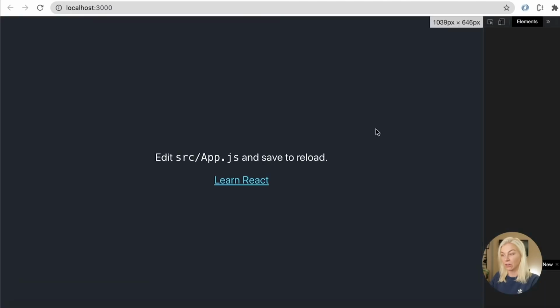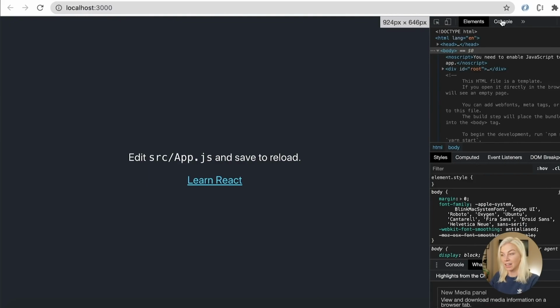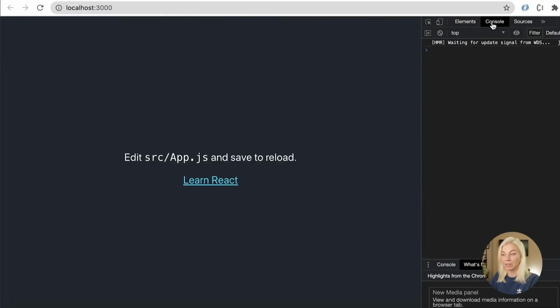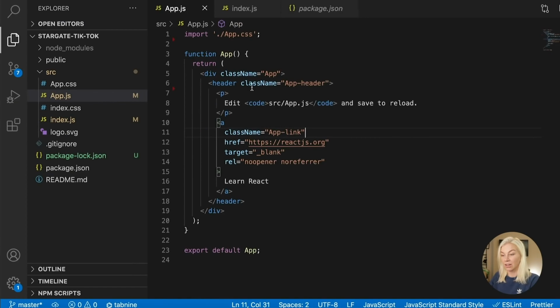Okay, so you should see it loading on localhost 3000. And if we inspect the page, we can see if there's anything gone wrong, but there hasn't. Amazing. Here is a template that we can work with. Now, of course, this is, again, the React template stuff. So I'm going to get rid of it so we can start with a fresh slate.